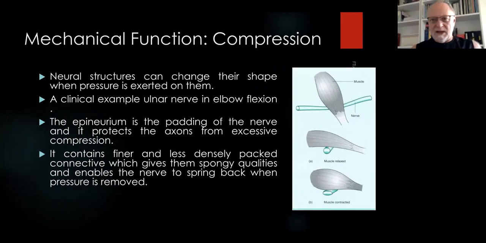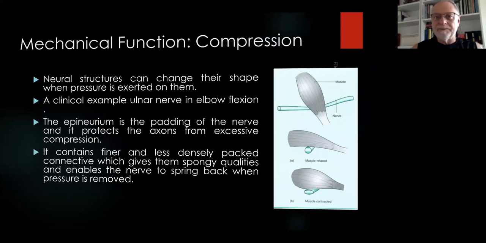Another thing it has is the ability to be compressed. It needs to be compressed because muscles are actively acting when you're doing volitional activities. So this is a very important factor in mechanical function, the ability for it to compress. And of course, when the nerve itself is compressed upon, and it's no longer healthy, or normal, maybe to use another term, that's when you start getting impingements and entrapments.